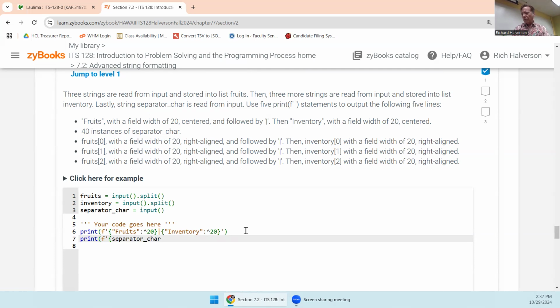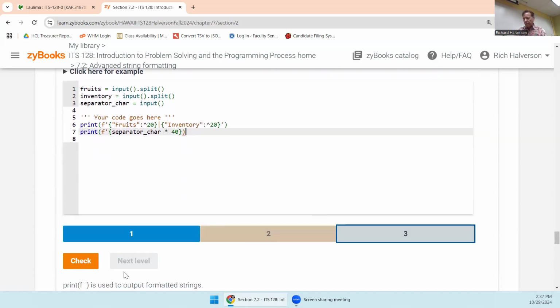And that's going to be 40 of them. Wait a minute. Is this right? Oh no, times 40, right? Is that right? I wonder if that's right.